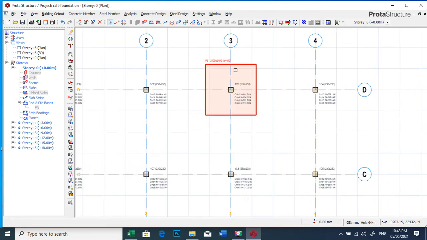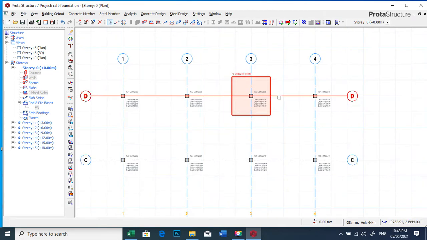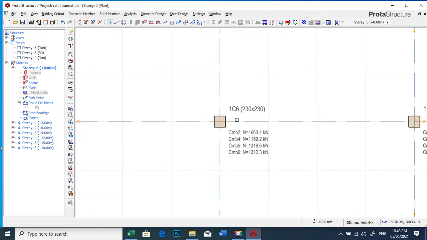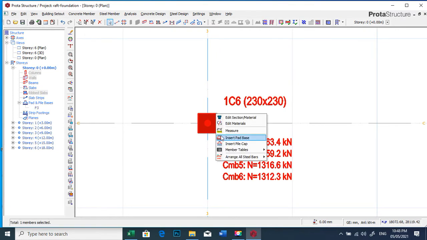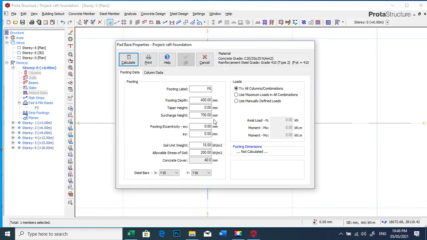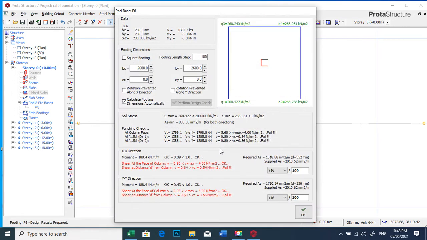But what we are having here is 2.4 by 2.4, and if we do more of it, other floors, it is still showing us the same thing, that even at 2.6, it is still not enough.